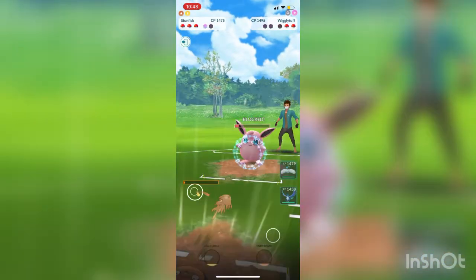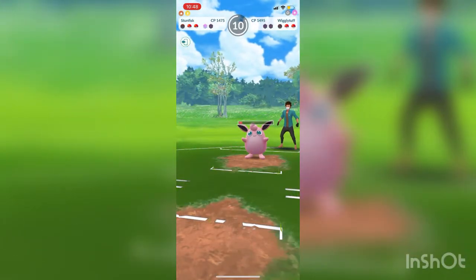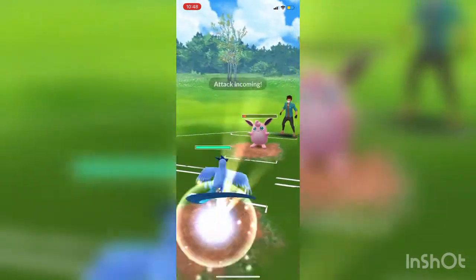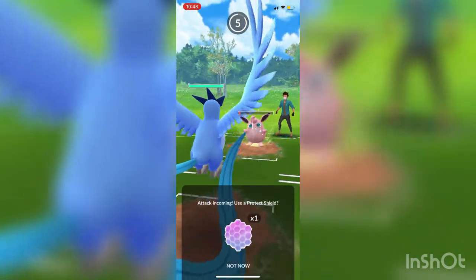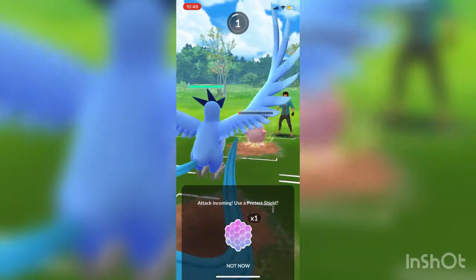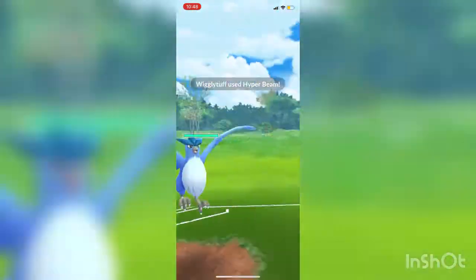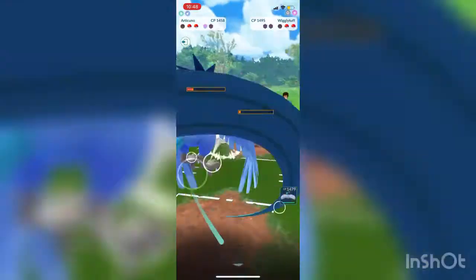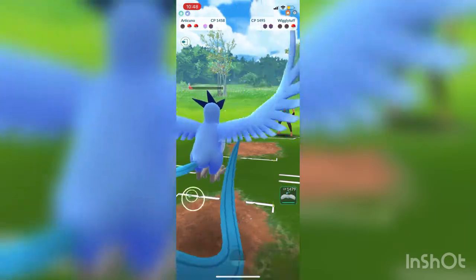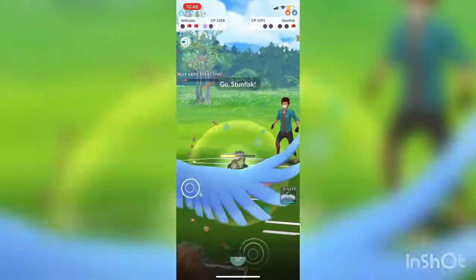This is why he shielded, but this was kind of a waste. He ended up getting a big hit on my Articuno, which was okay because my Articuno survived, but I had little to no health left for my Articuno. But his Wigglytuff had a few more hits left, and I ended up taking him out.